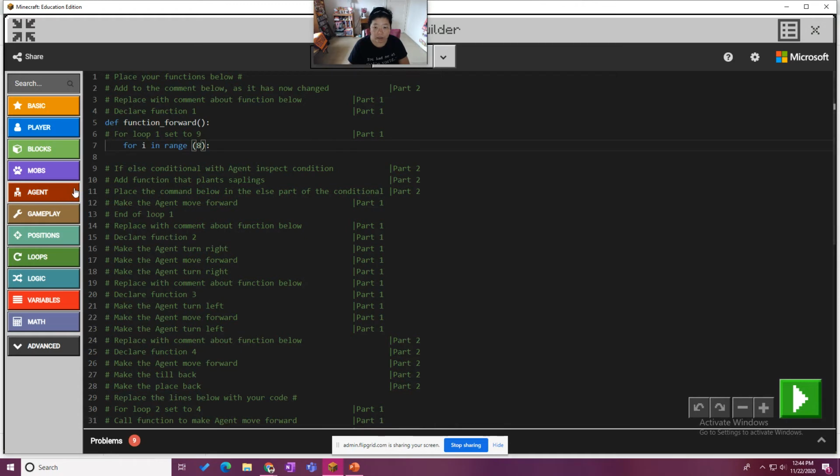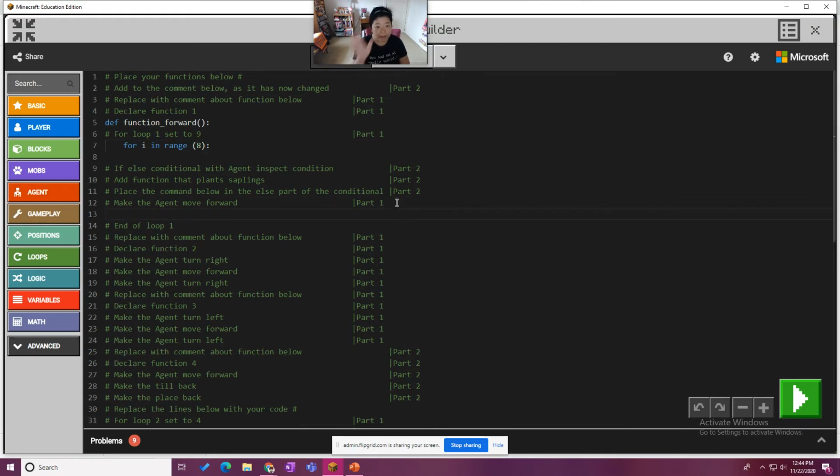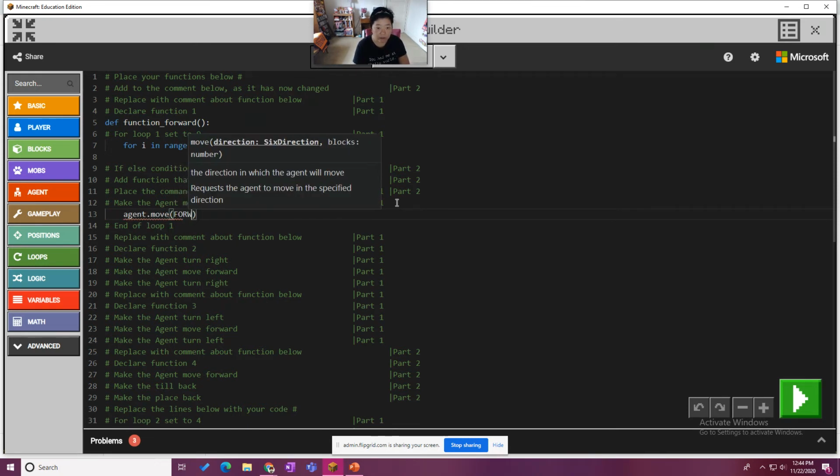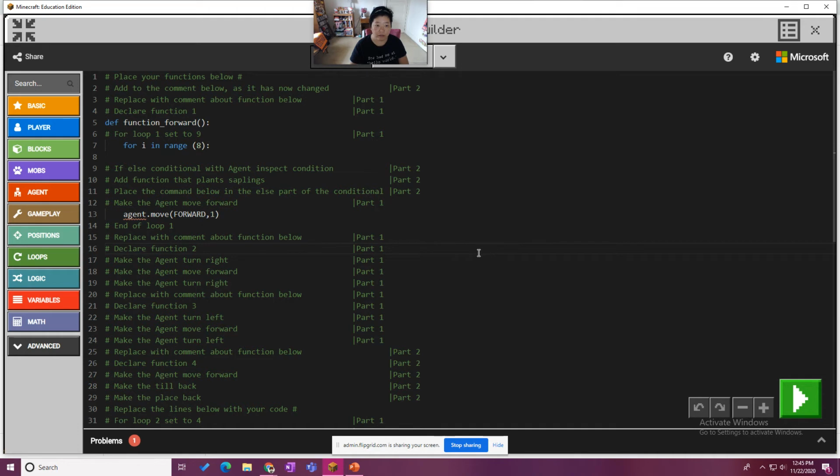All right, and then here, make the agent move forward. So remember, you have to indent. That's how the code knows that it's part of that loop. And agent.move, and we have to say forward. And I think we have to say comma 1 to say how many forward, and then that's the end of the loop.